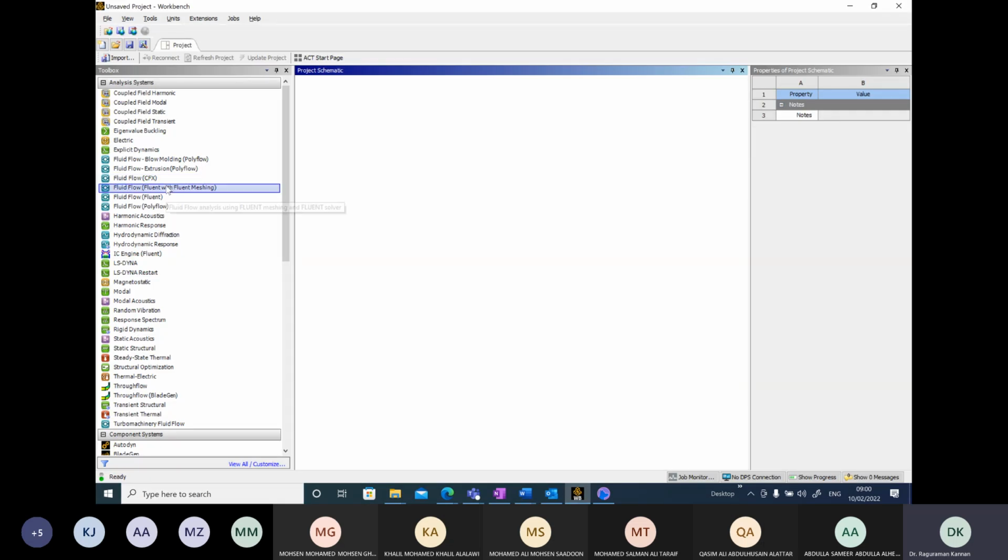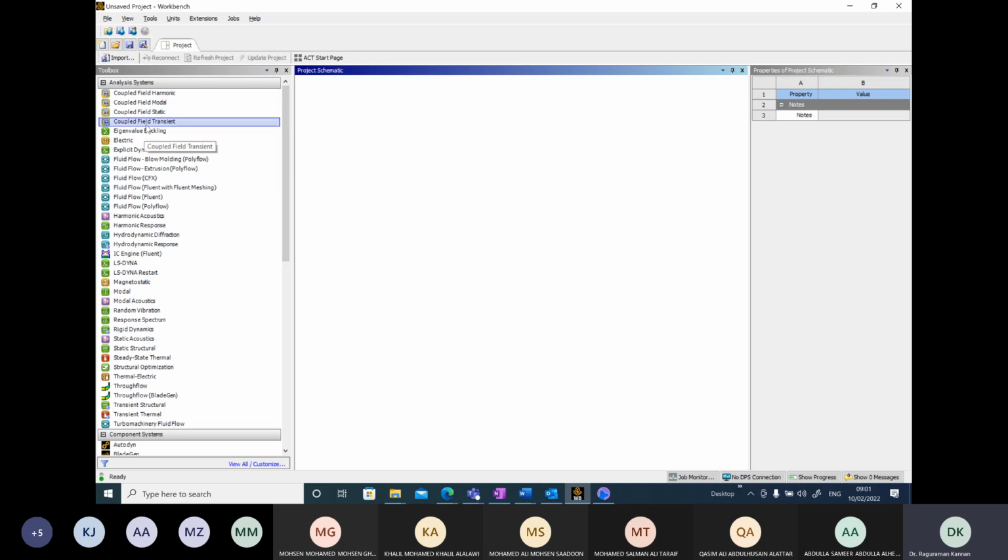Once the workbench is open, on this particular toolbox here, you will see list of programs that is available within the ANSYS system. So there are many programs here. You have fluid, you have couple field transient, couple field static. So these are ready-made systems.